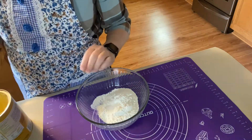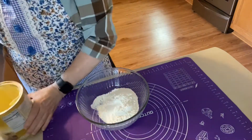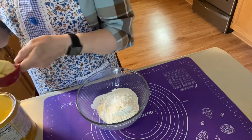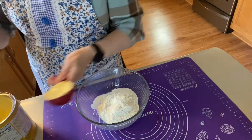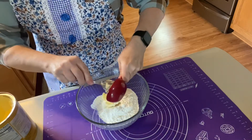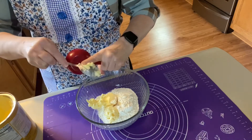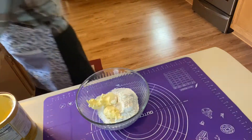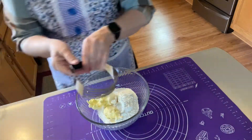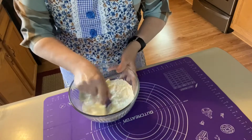For a one-crust pie we only want one third cup of shortening, and I use the butter flavored shortening. I spray my cup on the inside first with cooking spray so that the shortening won't stick so bad — makes it easier to clean up. So we need one third cup; I'm going to push that down in there. It doesn't have to be smoothed off with a knife, just so it's close to one third cup. Put that in here and we're going to take my pastry blender and get that all mixed up until it's nice and fine. I don't like any big chunks of shortening in with the flour.